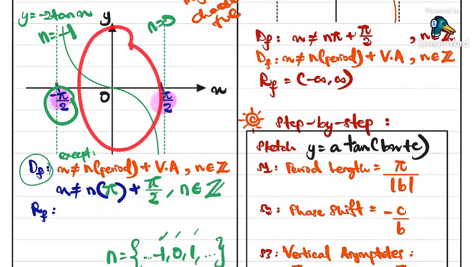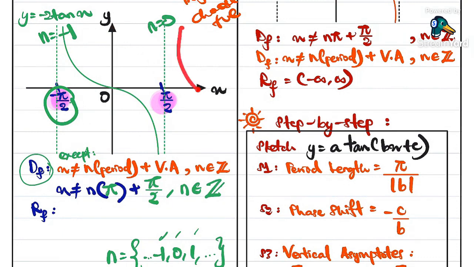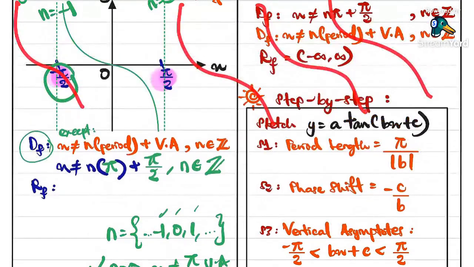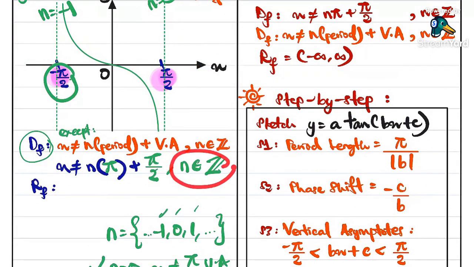The graph is only inside of this asymptote but not outside of the asymptote. Macam itulah jalan cerita dia. So there are another more graph besides here. Okay, so dia panjang. So that's why lah kita letak n is in the element of integer, sebab it could be -2, -3, or +2, +3, you know. The n is huge numbers, you know. That's why we must put like that.